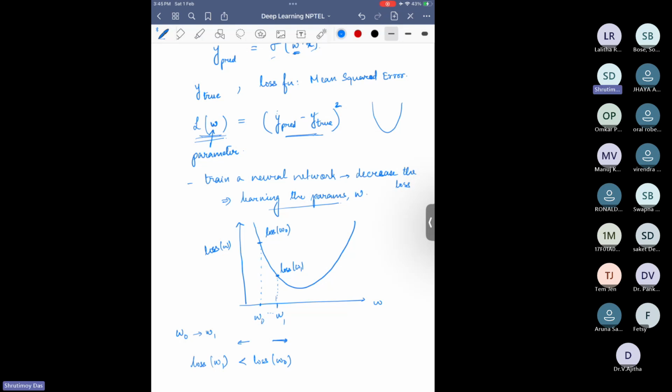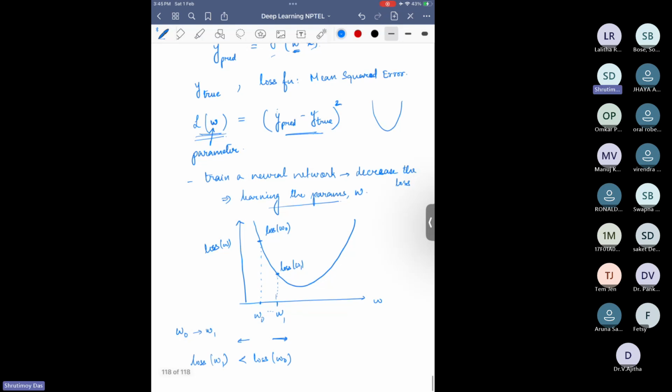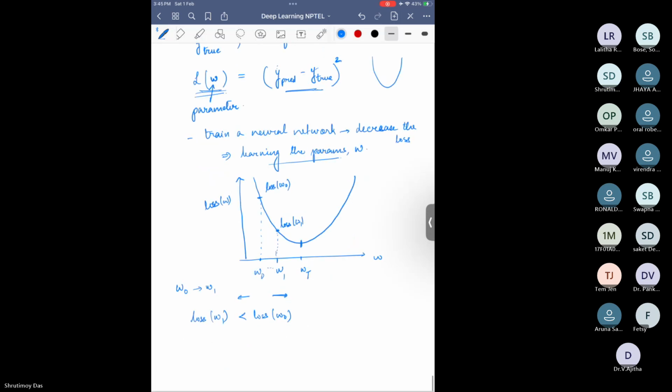So suppose after some time you come to this point. Say this is wt. Now if we come to wt, should we keep updating the weights or should we just stop once we're at wt? Then we should stop. We have reached the minimum. Correct. So we should stop here, right? So that means we stop at wt.